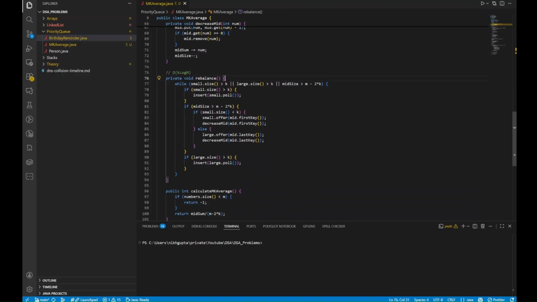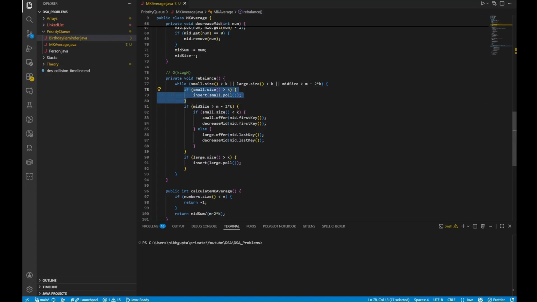Now this is the rebalance function, which we discussed earlier: whenever any one of the buckets exceeds the capacity limit, then the bucket needs to be rebalanced. So if the smaller size is greater than k, the large size is greater than k, or mid is greater than m minus 2k, then this loop will keep on running.